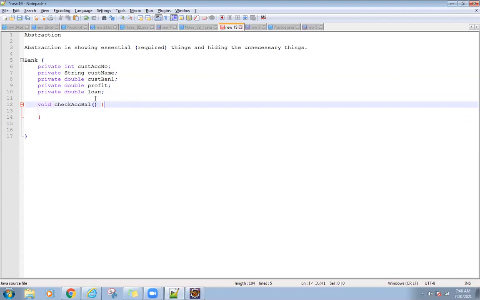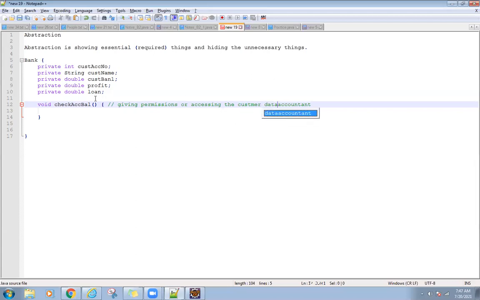So what he can access, he can see. I'm asking the accountant, and the accountant is giving permissions for accessing the customer data.